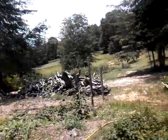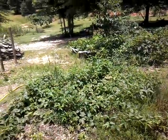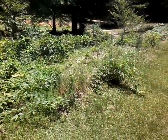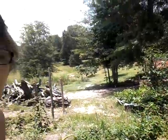Several people were asking about passion fruit, and sorry about this camera, I'm having to learn, and why Danny doesn't want it. It grows everywhere. Just saying, look at this. It is totally covering this whole portion of the hugel bed. That's a part that we haven't gotten cleaned up yet. We've got the first part where you saw the asparagus, the second part where you saw the watermelons. Then we've got this part where it's pretty much a few weeds, and most of it is passion fruit.